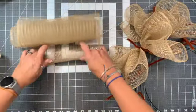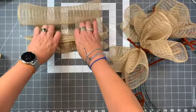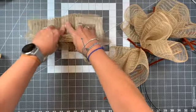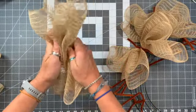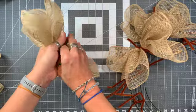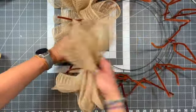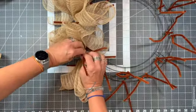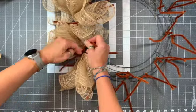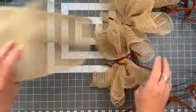So basically, I'm going to continue doing this for both the outer and inner meshes. You just keep repeating this process. It doesn't matter if you're using a different color, the whole process is the same. So at this point, I'm going to fast forward this video and you can just follow along or pause it or whatever you need to do. But I'm going to make my way around. Once I'm finished with the outer, I'll come back in and place all the inner.